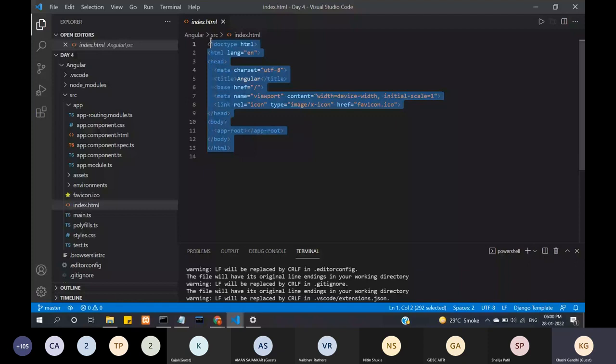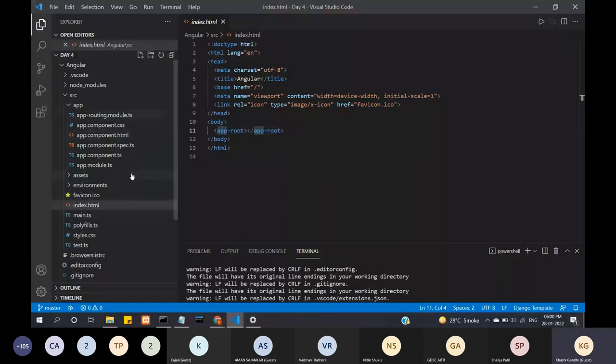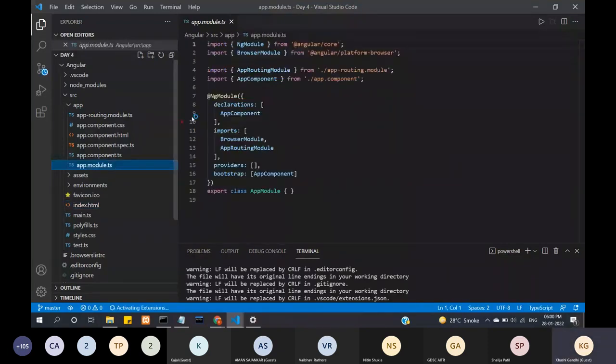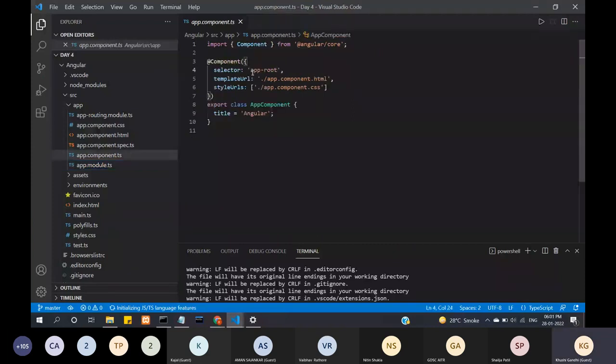Like it contains the head part and the body part. Now you will say what is this? If we talk about what is AppRoot, these are the basic components that will always be there, whenever we start a new project. What happens is that the TS file that is present always has a selector, which basically tells the nickname of the component. This is what we use to refer and add the component.